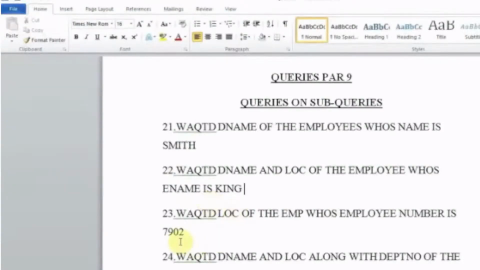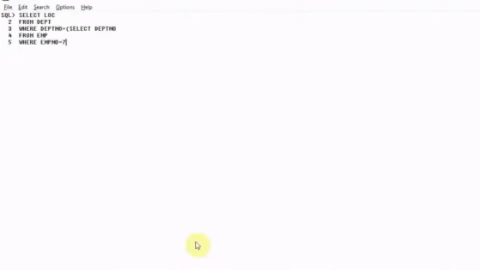Same thing: SELECT location FROM department table WHERE department number equal to SELECT department number, which will return department number, FROM EMP WHERE EMP number equal to 7902, the number which they have given.